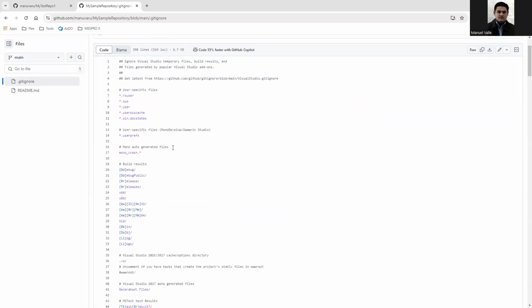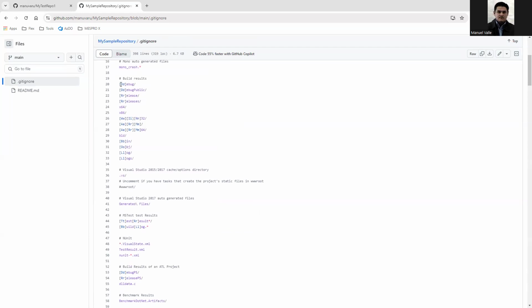As you can see, it basically says ignore everything that finishes with .rs, .user, .suo, .userosscache. I mean, it is a lot of information, but it also has something related to debug, public, releases, the architecture.